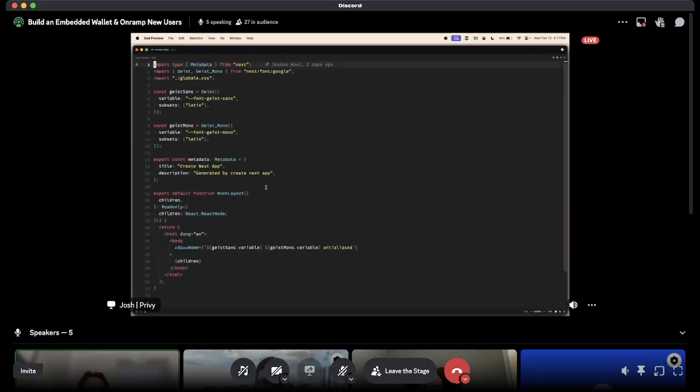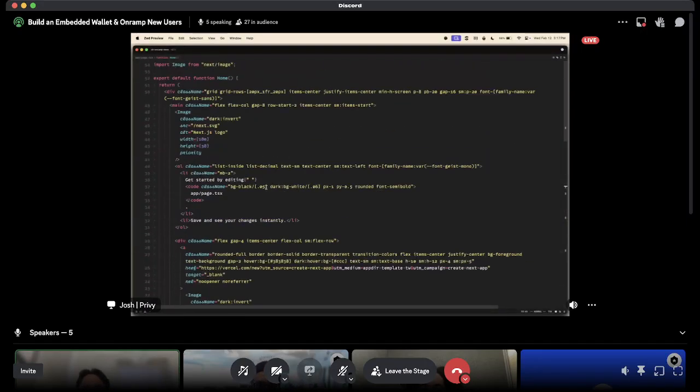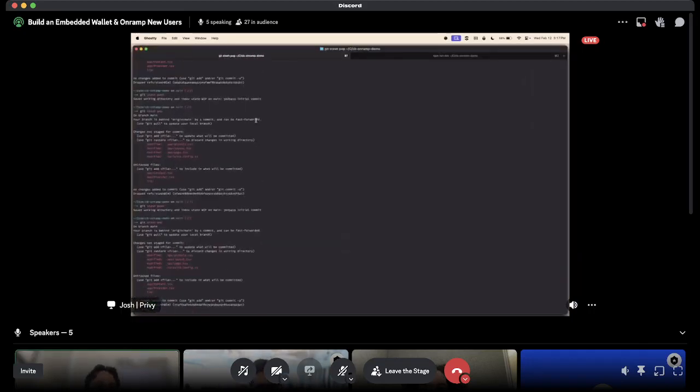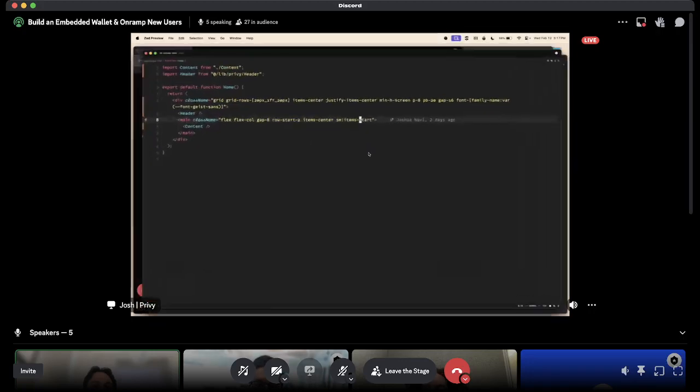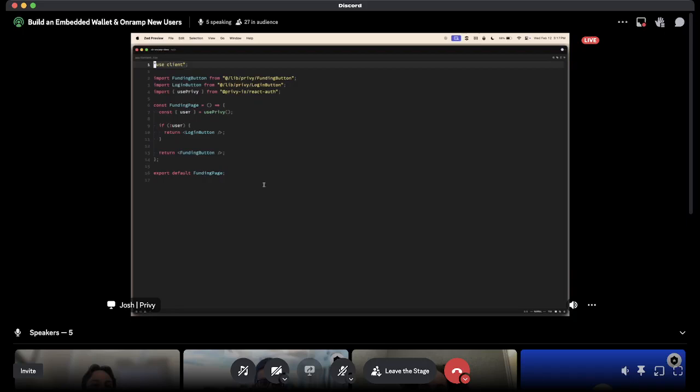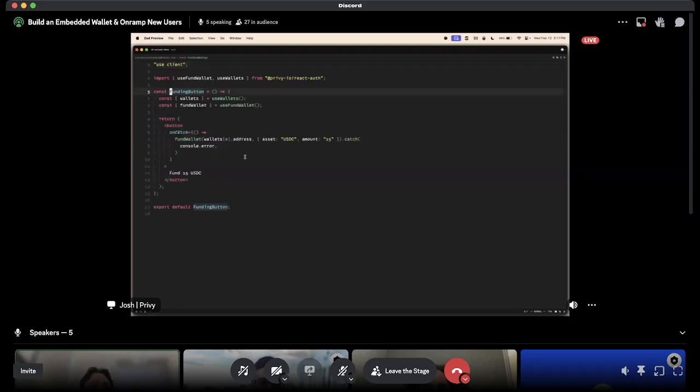Here we have a brand new Next.js create next app. Going to do some Food Network magic and pop in some changes to add the Privy library. So we have this funding button, just a few lines of code, wallets, fund wallet. Right here is the magic. You call fund wallet with your address, passing in the asset you want and the amount.